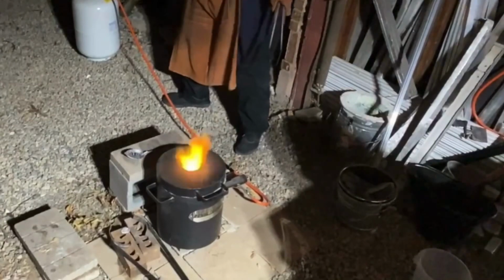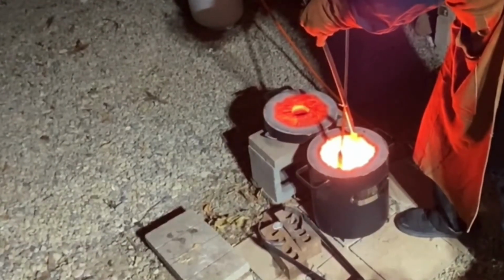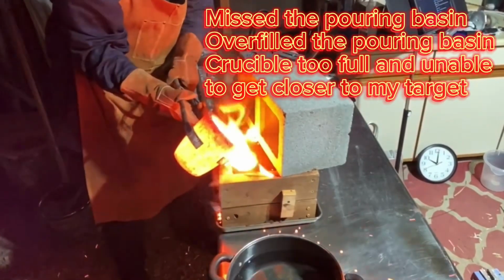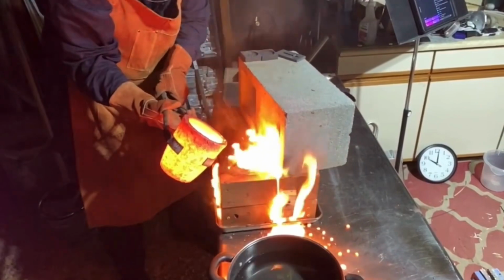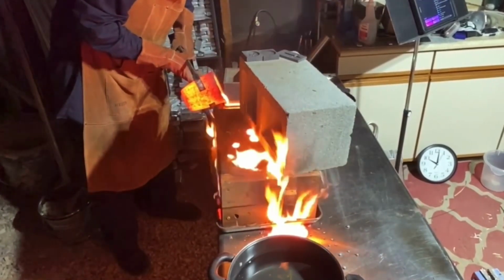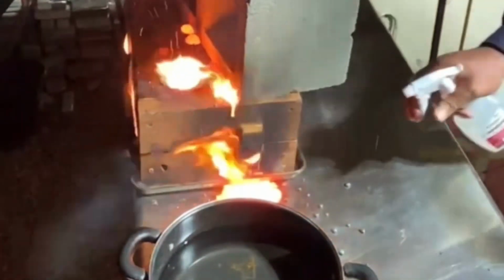All right, that should be it. Okay. Yeah. Oh, that is heavy. I don't know if it took. We'll see though. For now. Oh my gosh, that was heavy. It was sucking it down, that's for sure. Some of it pulled out. Possibly.